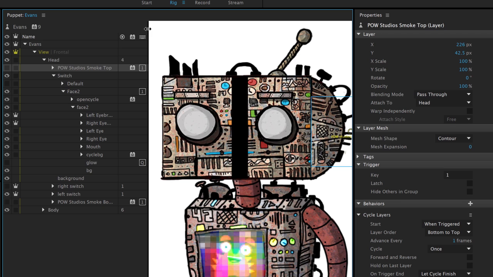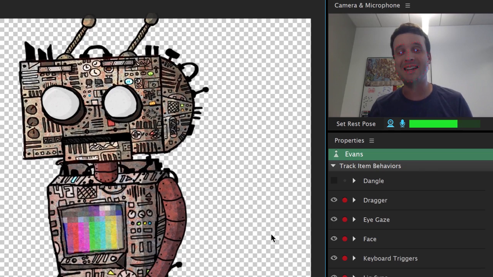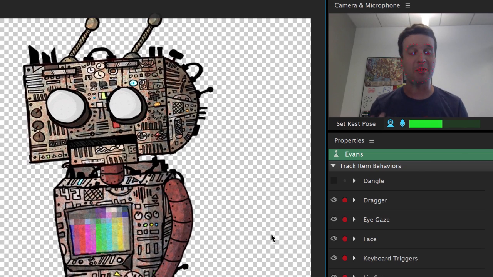And then when I tap it again, it's going to do the same thing, except the open cycle is going to play in reverse, but the smoke is still going to come out and have this effect like some sort of steam is shooting out or something like that and causing this mechanical thing to happen. So hopefully that gives a little insight into how to create a more complicated character.